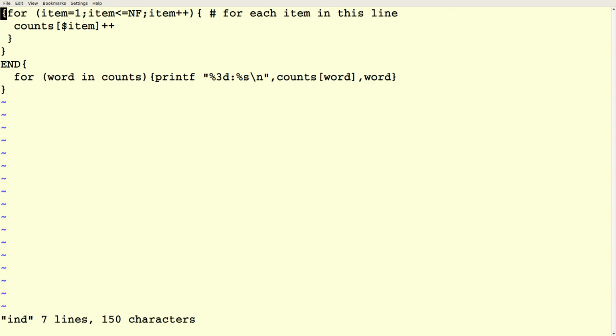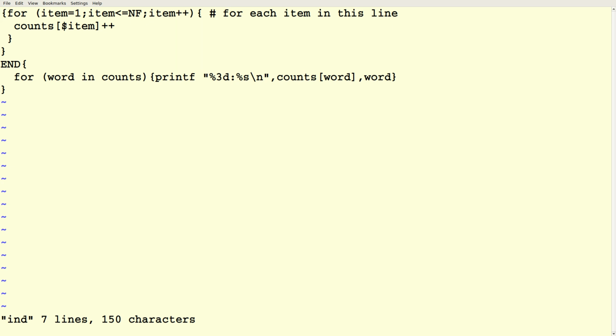So I've augmented my first line of the program. Instead of just bumping up counts[$2], I have a for loop which says for item equals 1, item less than or equal to the number of fields, item++, and I increment counts[$item]. So what does this do? It sets item to 1 and says counts[$1]++.